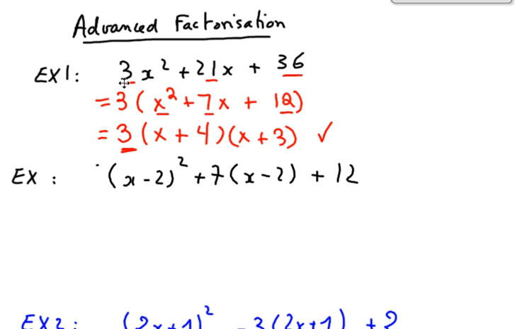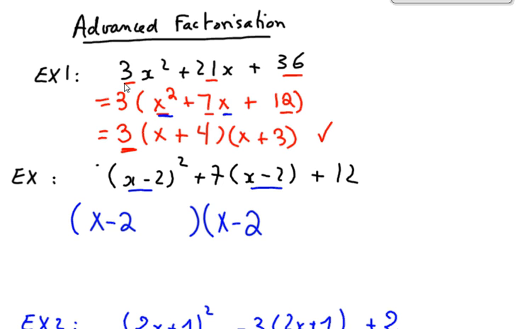Okay, here, in this next example, we have a binomial squared, so we have x minus 2 squared. We have that same binomial, not squared, or to the first power, and then a constant. So actually, we can treat that binomial as we normally would an x. Normally we have x squared, like we did in the previous example, x to the first power, and then a constant. So here we're going to use x minus 2 as our x.